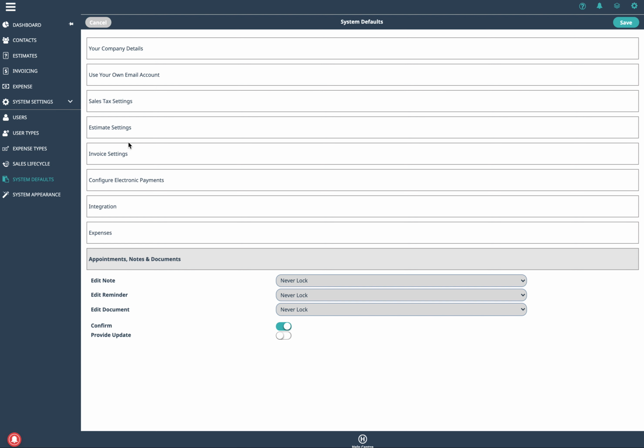And the same, if I enabled project management, that section would appear. If I enabled e-commerce or online trading, those sections would appear. So that's quite important. And it's good to understand why things appear and why they don't appear. And the idea, the design principle is, if you only use one or two features, you don't need to be able to go in and configure it. You don't need to worry about the other sections. So it makes the app really easy to use. Good. That's system defaults.